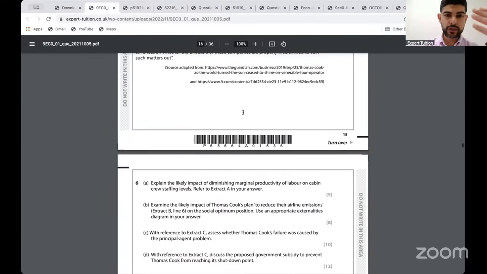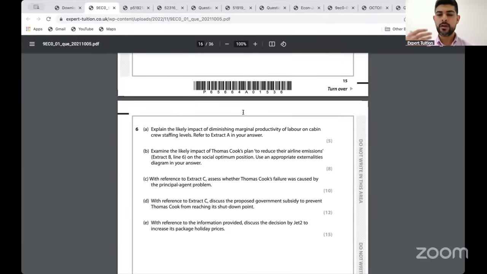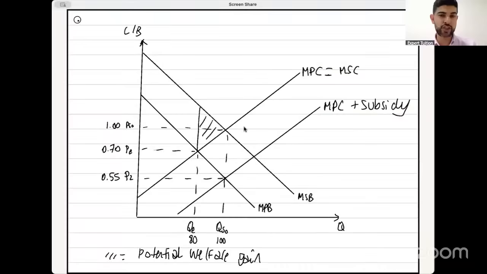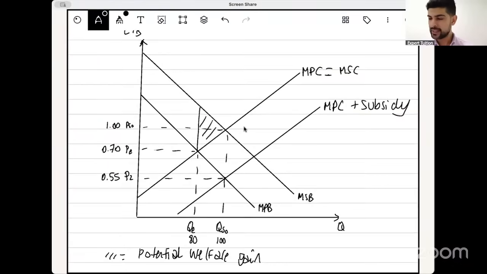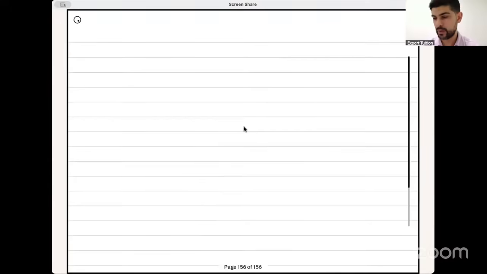So I want us to quickly just look at the data. Now, can I summarize the data for you guys? Essentially, Thomas Cook was switching from more harmful engines to more environmentally friendly engines. Yeah, they were becoming more environmentally conscious. And the thing is that typically when we draw negative externalities and we're fixing a market failure, we would draw it how I drew it earlier, where MPC is shifting inwards. This doesn't work. It is not what needs to happen here, and I want to explain why, and then we can move on to other topics.